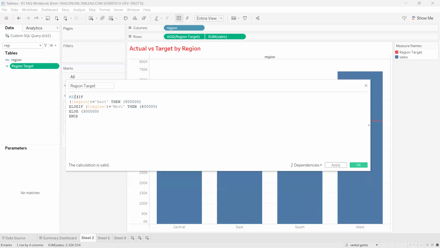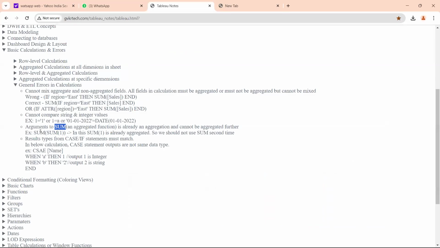When you apply the min function to the overall calculation, what is the output of this calculation? 5 lakhs, 4 lakhs, and 3 lakhs, right? So this min function will be applicable to the outputs here. I can apply min function, max function, sum function, anything. Now, the error we made is arguments to sum is already aggregated and cannot be aggregated further.